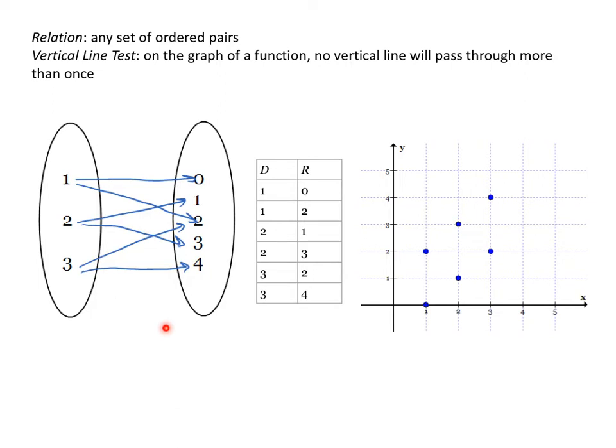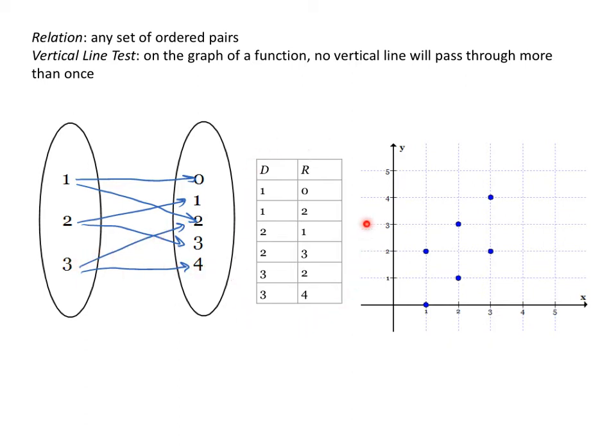If you look at this first one, if I input a 1, I could output a 0 or a 2. Automatically not a function. One input value cannot yield two separate output values. I input a 2, I output a 1 and a 3. Again, with one input value, I cannot get two output values in order to be a function. And then the final one, if I input a 3, I output a 2 and a 4. Once again, I cannot input one number and get two separate numbers.